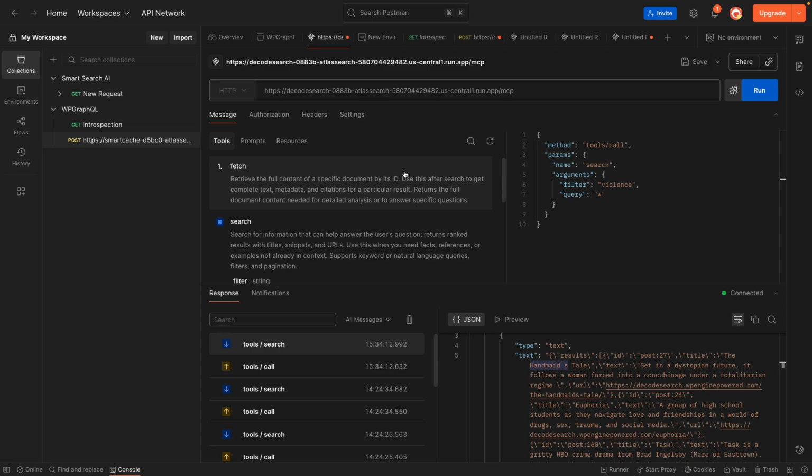Once it's connected, the MCP server advertises the tools it makes available. In this case, fetch and search. Now, these tools are the specific functions or actions, if you will, that the AI is allowed to perform. Think of them as API endpoints, but for an AI, okay? So with fetch, it's basically fetch, right? You can grab a specific post by its ID from the search index, and it's a specific tool that requires a unique ID to retrieve the single piece of content you want.